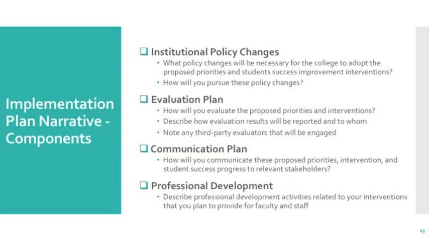Institutional policy changes. Again, Achieving the Dream has really found in our many years of doing this that to fundamentally change how students are experiencing college, one thing that often needs to be done is to change some institutional policies. So this section in the implementation plan will be an opportunity to give a brief analysis of what you feel will have to be addressed on an institutional policy level and how you will plan to do this.